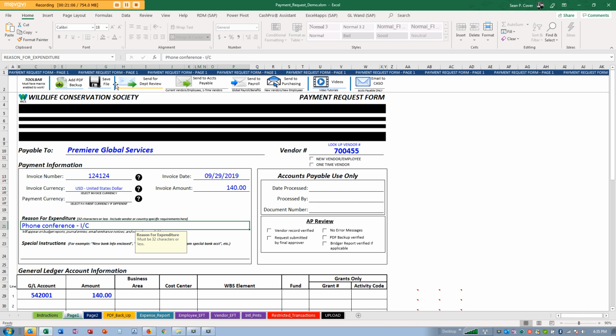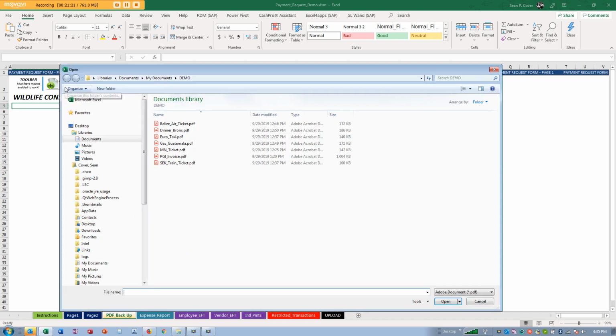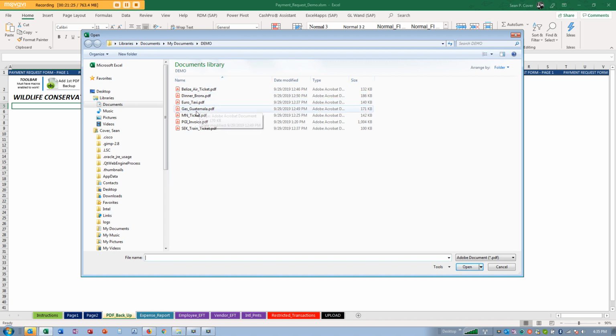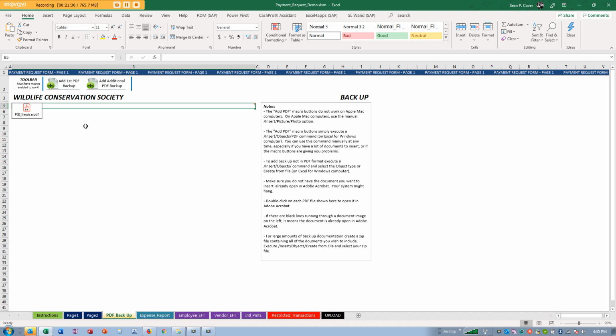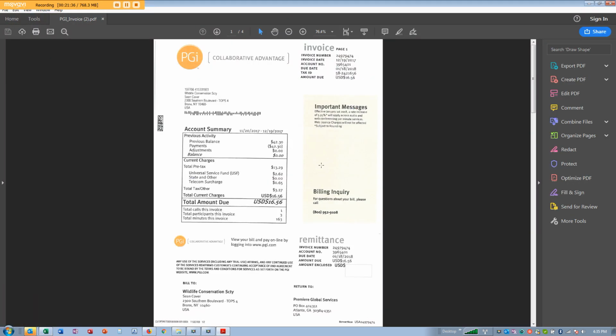In this instance, before I do a save, I'm going to upload my backup. Here are two icons to assist you with uploading information. The difference between the two is that this one adds the first backup; we'll just put it here in the first spot. You click on it, the macro is invoked. I already have some invoices located here, and it's putting in there as an icon. If I double click on it, it will open in Adobe Acrobat Reader.